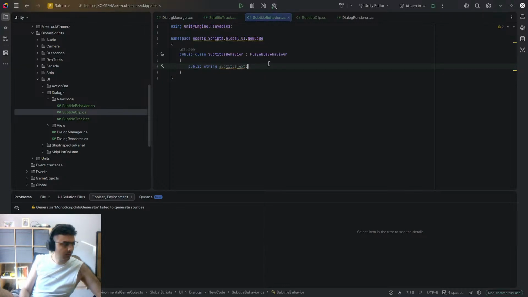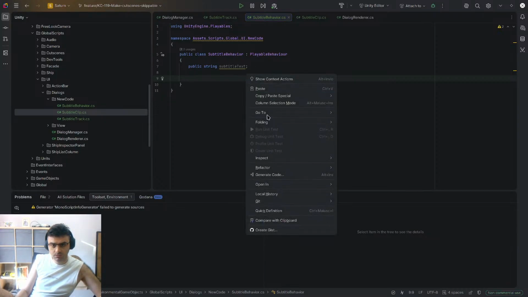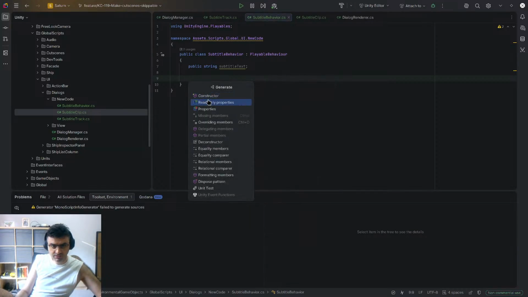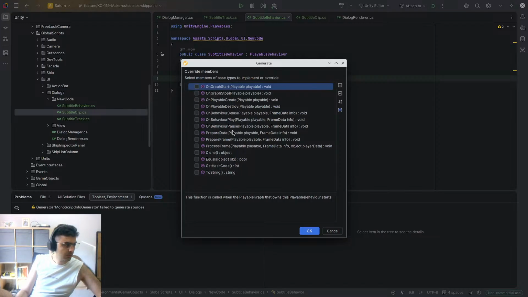Subtitle behavior. Okay, need to override. There's no generate here. Process frame.